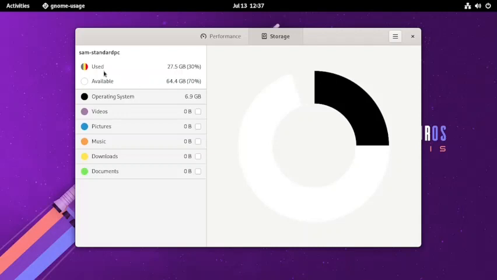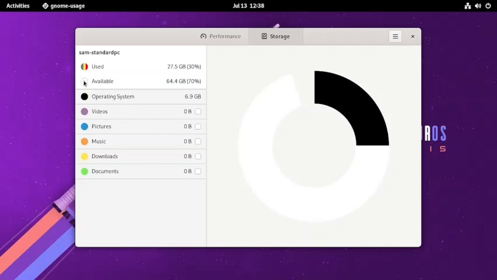I think it is not showing the usage of the virtual machine, but it is showing the usage of the host. So is this proper behavior? I don't think so, because it should show the usage by the virtual machine, not the host. This is to be noted. Sometimes the apps don't behave as they are supposed to.